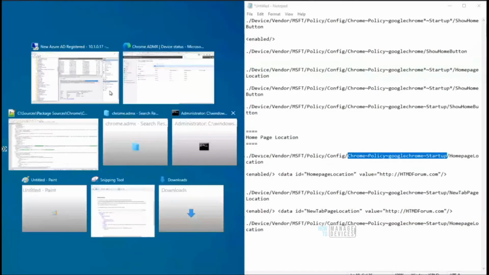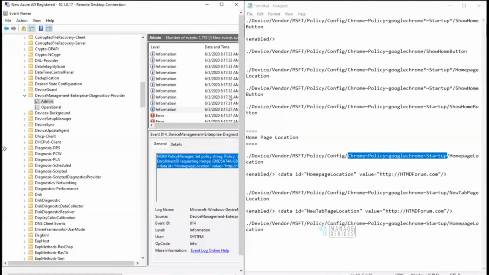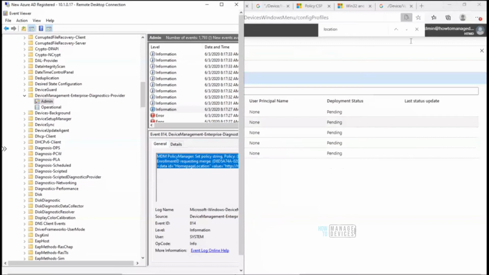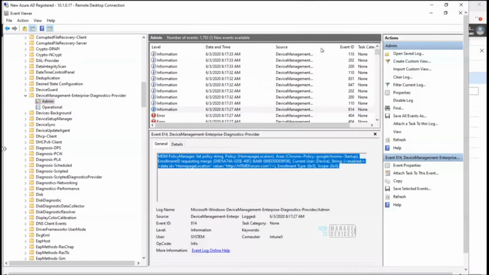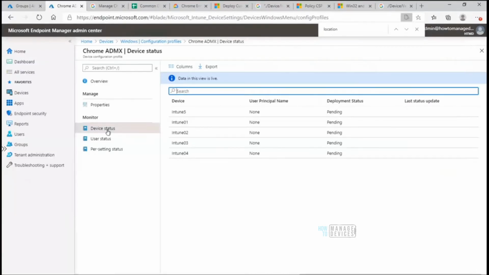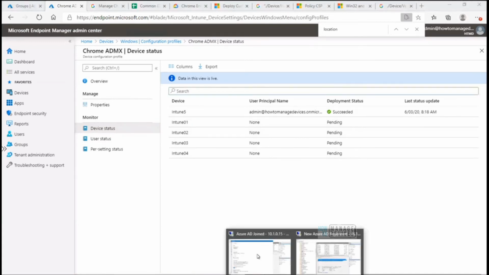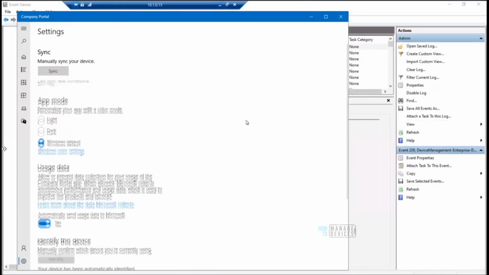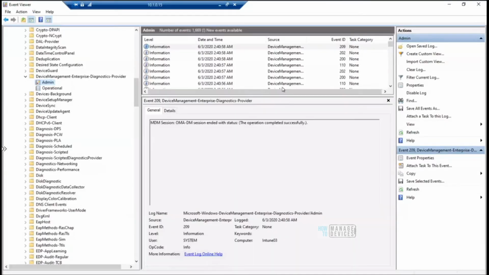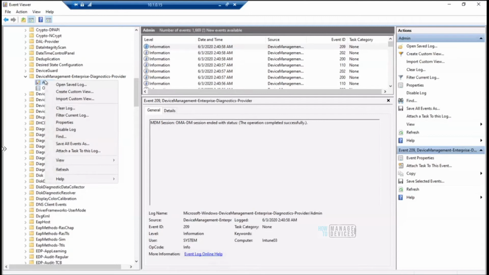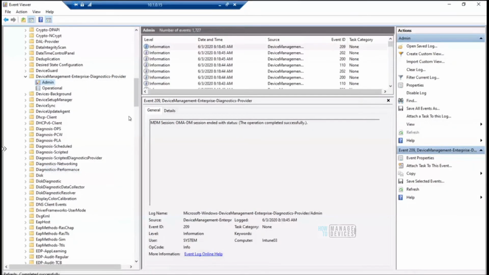Okay, yeah, that's the same one, I feel. Google Chrome startup, right? That's the same one. Okay, so let's understand why this is not happening, right? So let's go back. Maybe we need to restart, or I don't know. Let's check the other mission, Azure AD join mission, which is probably refreshed now. Let me refresh it, and it got the policy, I feel.